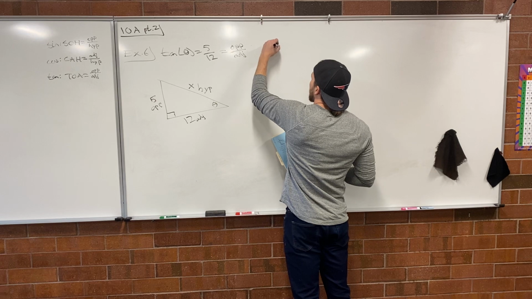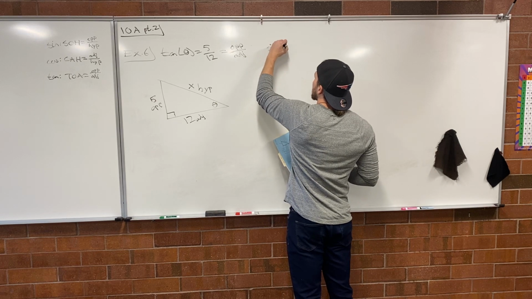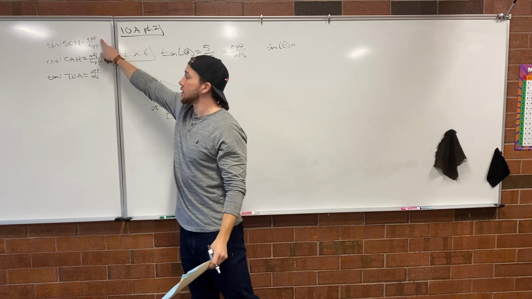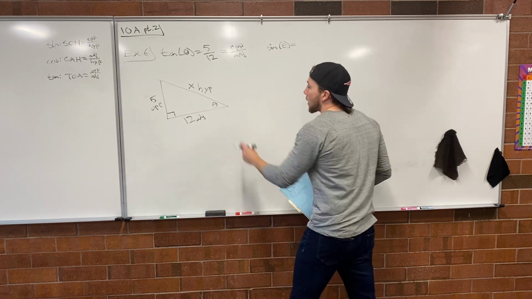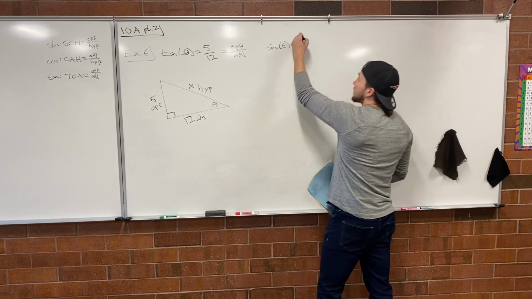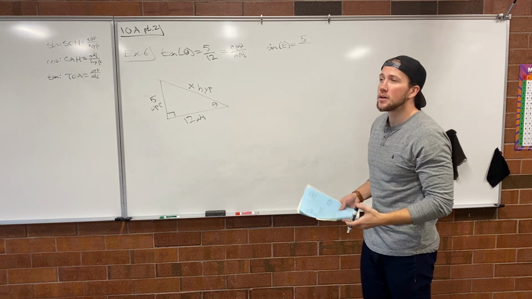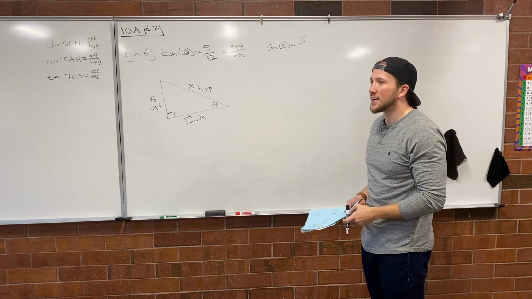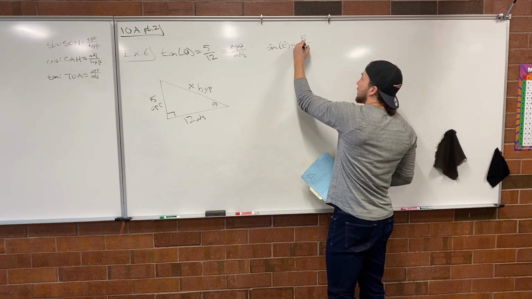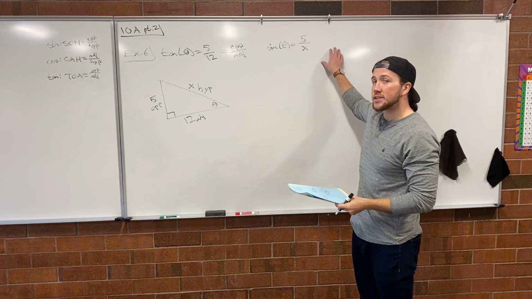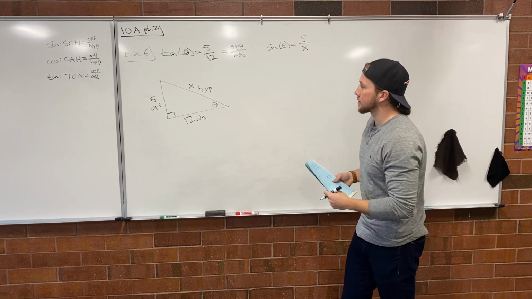So my sine of theta is opposite over hypotenuse, okay? So opposite is here, that's 5 over hypotenuse. That's our undefined variable, or I guess we've defined it. We don't have a number for it, that's our variable x, okay? We're going to get a number for it at the end of the example, and we're going to rewrite these, but for now, we'll just leave it as x, okay?